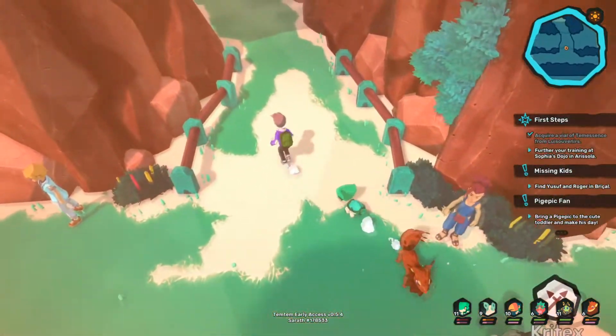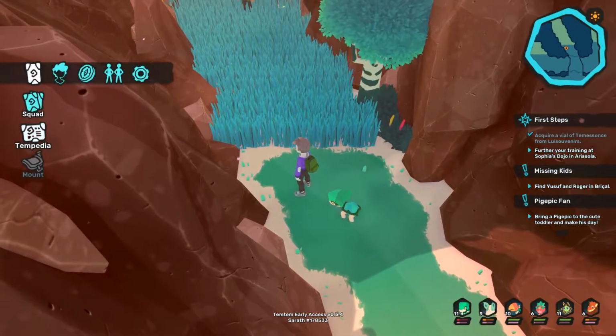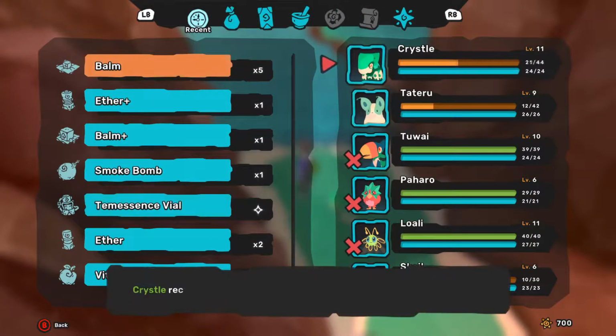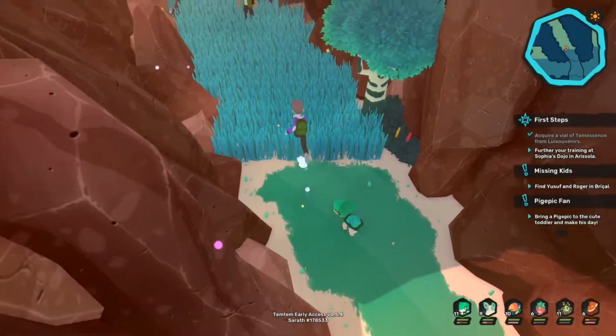Alright, so I guess we're just going up here now. Hopefully we get that rock climbing gear so we can have a fast way of getting back to that town. I would very much like that. Let's heal you two up. I did not mean to use two of those on you. That was my bad.